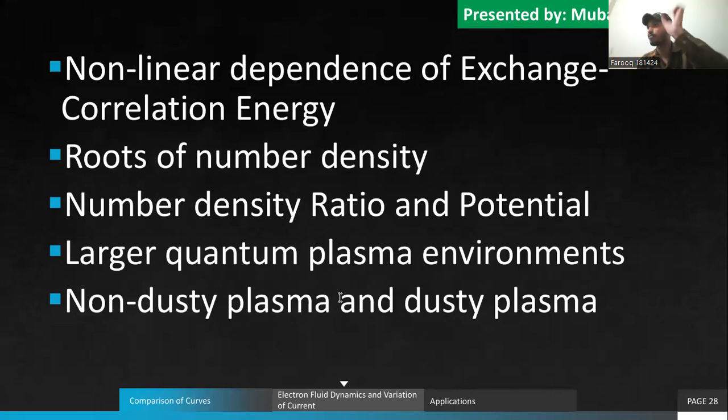Second, for the low density limit, the formalism we used to plot the graph: if we want to see the potential variation of a small conductor in which the number density is low, then we will use the first formulation for the low density limit. And when we are working for the larger plasma environment, look at Saturn's rings, or the plasma environment around Jupiter, and then neutron stars, all the stars that die and their various forms, many of the plasma environments there are quantum plasma environments with very high number density. When we are studying that plasma environment with very high number densities, then we will use the full spin polarized case for our high density limit, because it will give us the approximate results for that.